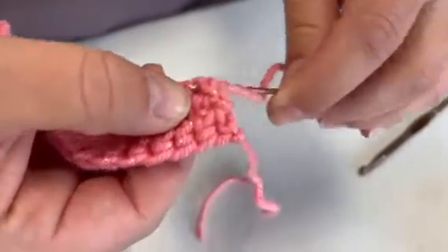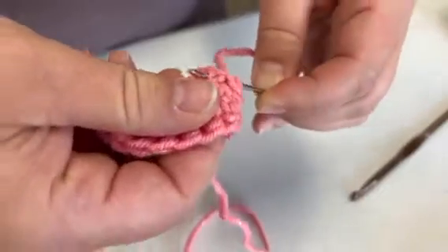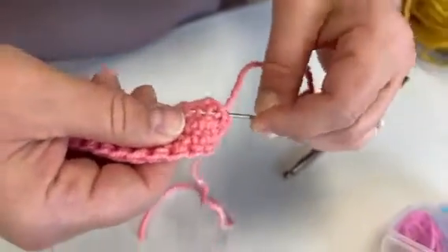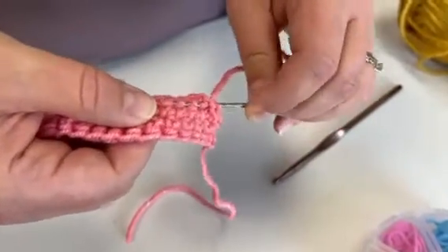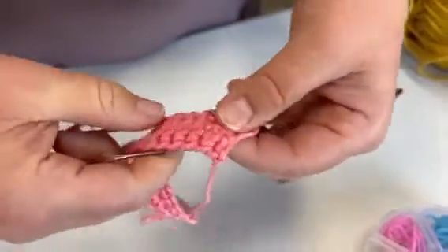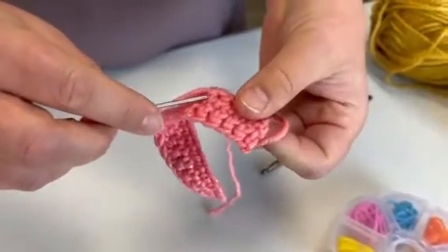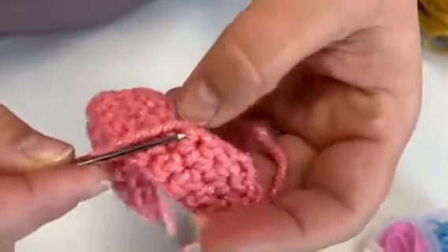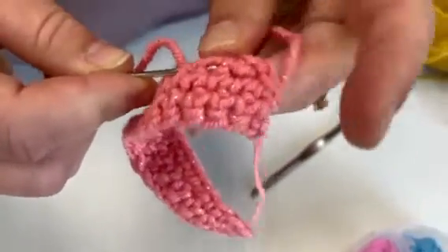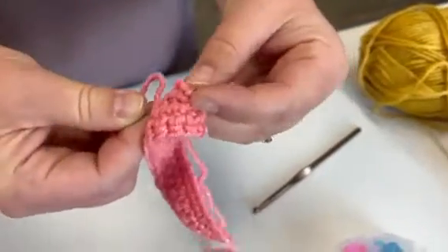We're going to take the yarn and just go up through the stitches — we're going to go up some of them, about an inch or two. You don't want to pull it so hard that it scrunches the yarn up; kind of keep it all and just pull it back out if you went too hard. Then go over a stitch, so it's coming out of here and we're going to go over to include there, and then go back up what you just came down. That helps grab all the yarn and makes it a little bit more sticky so it doesn't unravel. Technically you would be done here.